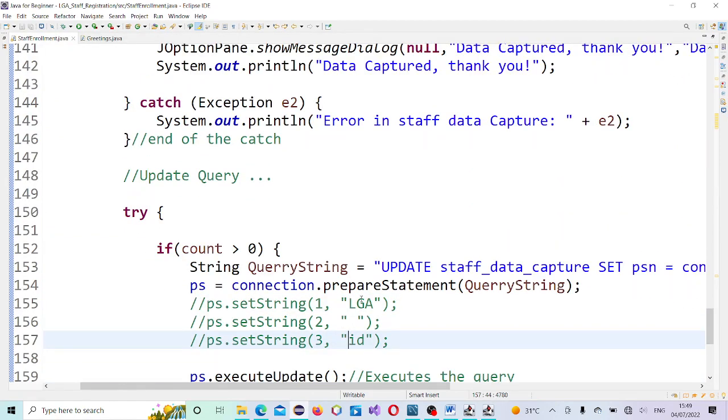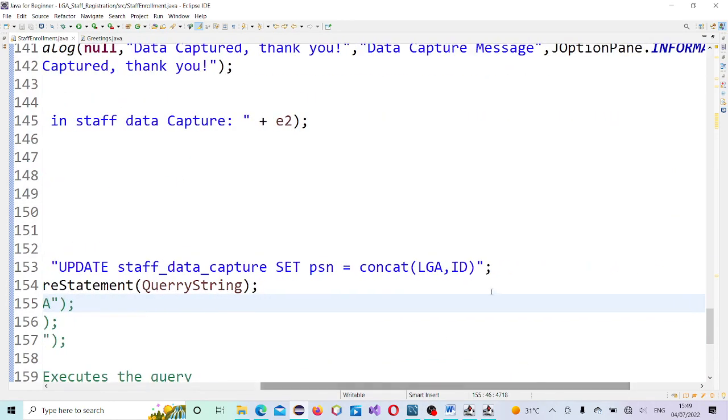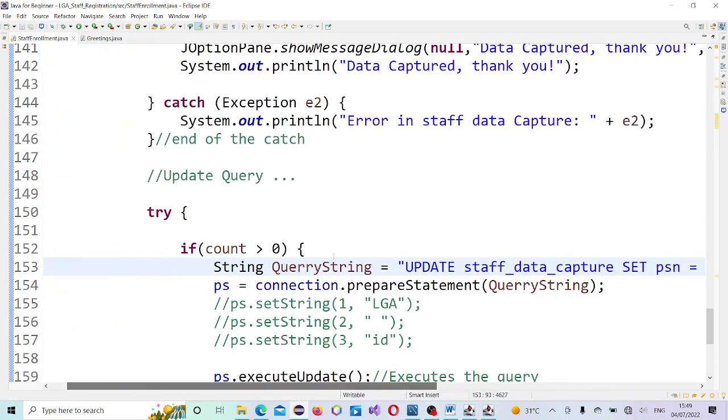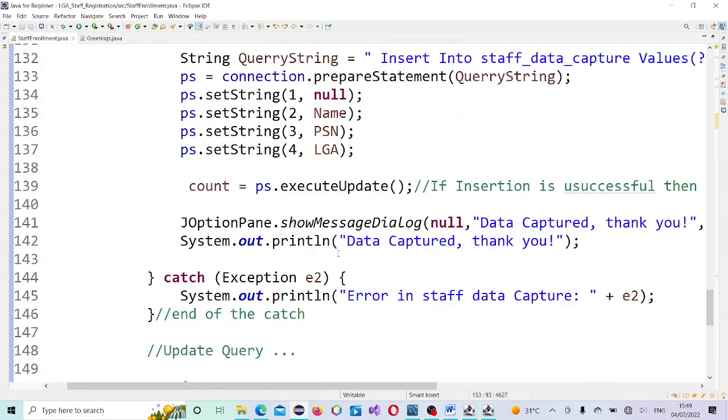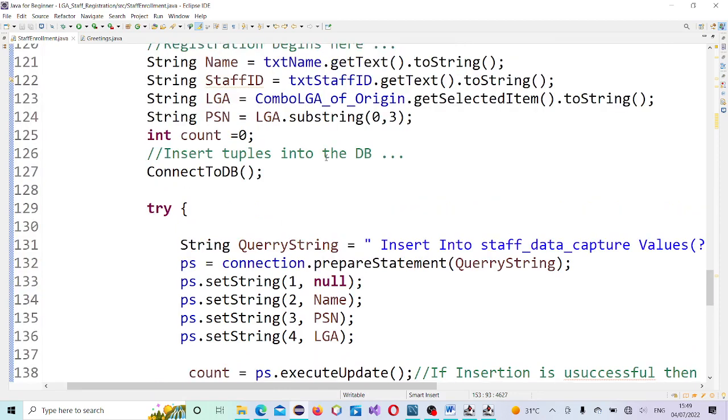Because you see here I said LGA. I did not mention anything, right? Even here I mentioned LGA. Is it not? I mentioned LGA. So maybe probably, okay, I haven't even done that. I have to introduce this. You know, it's on PSN I did that. Let me quickly correct it again. This PSN shouldn't be there. Let's say LGA 3 letters.